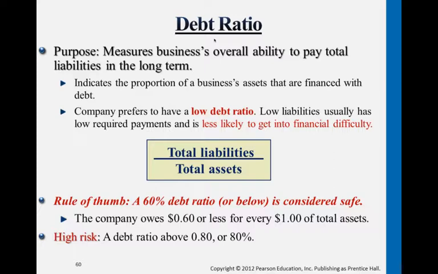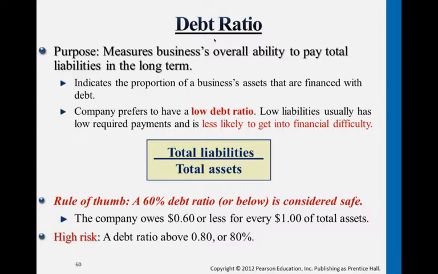Okay, so it's like the opposite of the current ratio. For the current ratio we have current assets as the numerator, so the larger that number is, the more current assets the business has, or the lower the current liabilities the business has. The debt ratio flips the sequence: we calculate total liabilities over total assets. So we want to know the ratio between liabilities and assets in total, over a longer time period, not just the current ones. The rule of thumb here is about 60%.